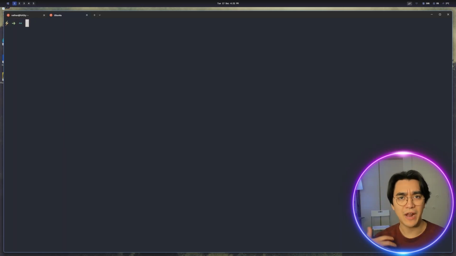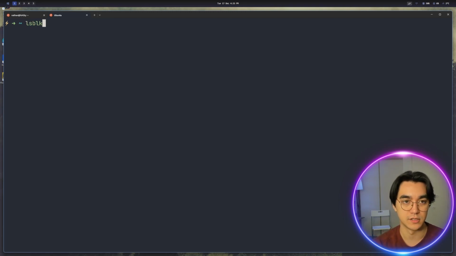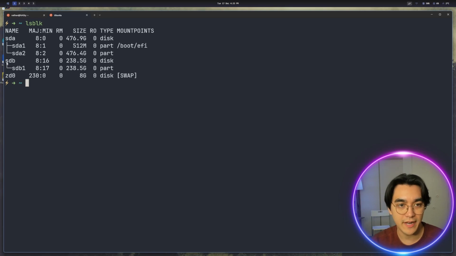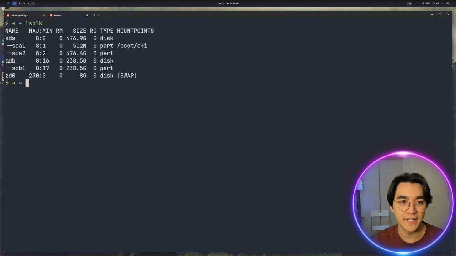Okay, so let's talk about how you create a Zpool with some drives. First thing you're going to do is use lsblk to find your block storage devices. So we're going to start with that. And you can see I've got sdb here and sda. These are two different drives. The first one, sda, is the actual boot drive of this computer, and then sdb is a little USB thingy that I've got hanging off the side.